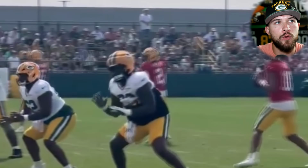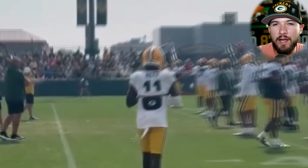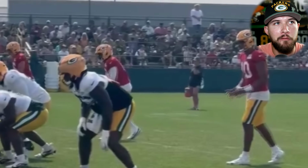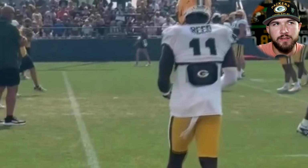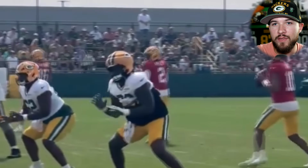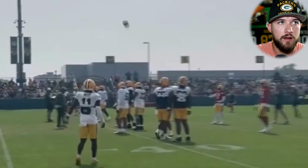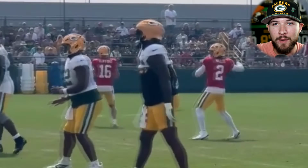We saw Jordan Morgan kind of struggled during family night. Yesterday, he had a much better practice. He started out today's practice a little rough, getting beat by LVN yet again. Just another great sign for LVN, but also with a false start. But nonetheless, Rasheed Walker is back. I think he's just limited. They're just easing him back into things. But I'm excited to see both these guys battle it out here at left tackle, and may the best man win for 2025. Creating a good offensive line is all about putting the best 5 guys out there to protect the most important position in football, that is Jordan Love at the quarterback position.